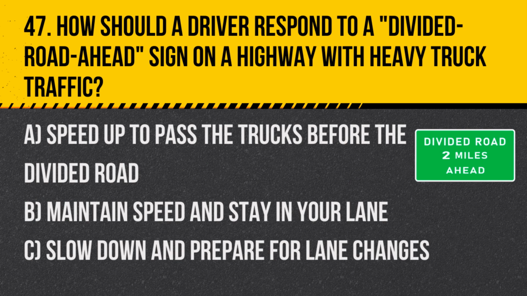Question 47. How should a driver respond to a divided road ahead sign on a highway with heavy truck traffic? A. Speed up to pass the trucks before the divided road. B. Maintain speed and stay in your lane. C. Slow down and prepare for lane changes. Answer: C. Slow down and prepare for lane changes. Divided roads require careful lane management.